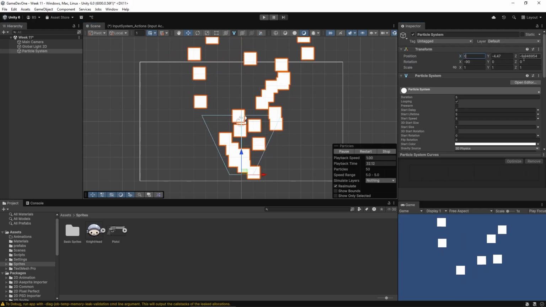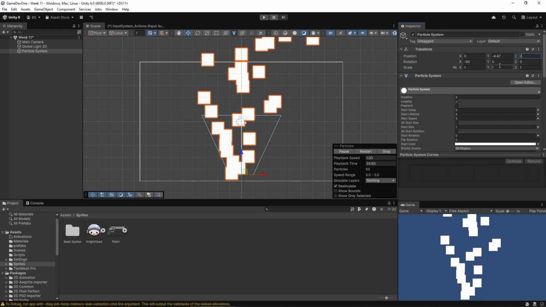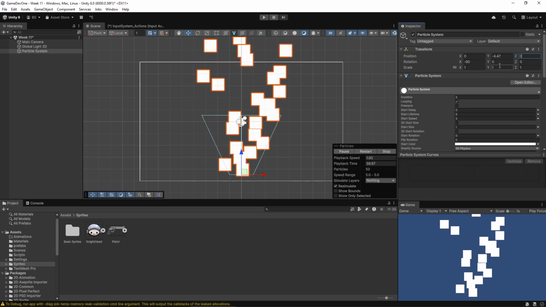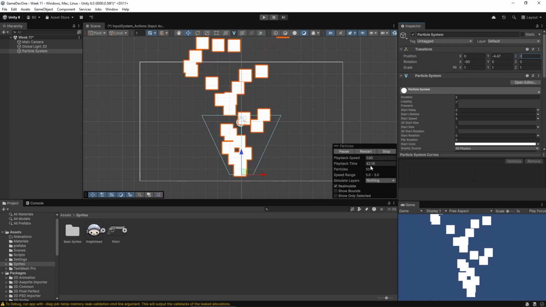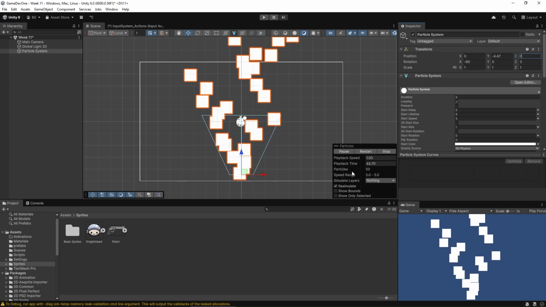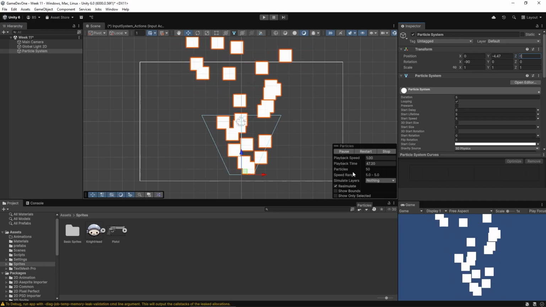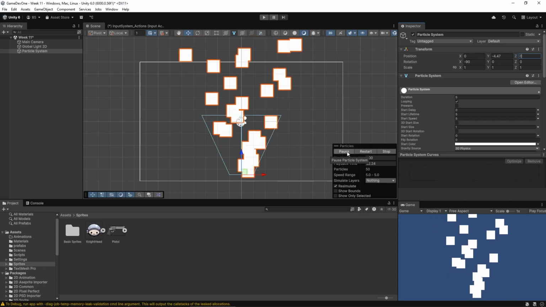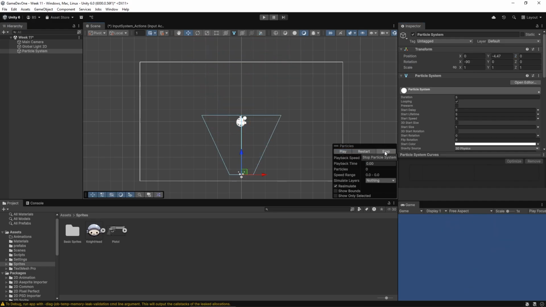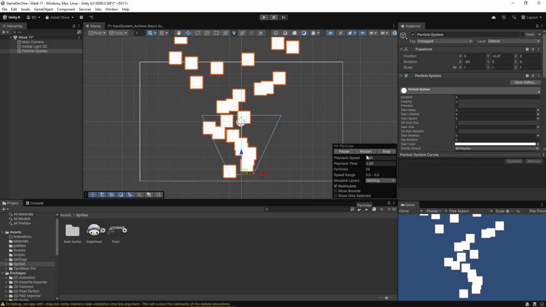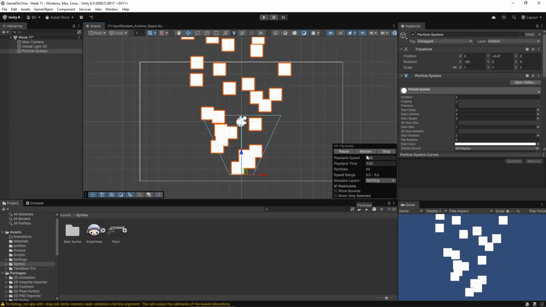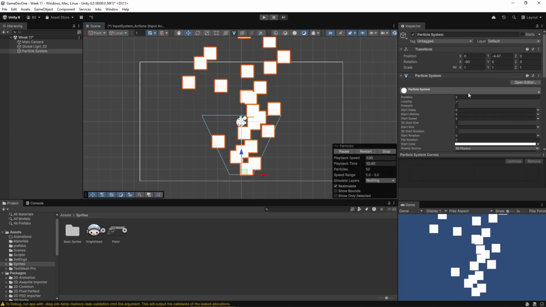Right away, we can see that we have a transform node. That transform node is used as it is for everything else. We can actually go through and move this object around. The other thing you'll notice right away is we have this additional little window that appears inside of our work area, inside of our scene. This allows me some basic control over the particle system. I can pause it, I can stop it, or I can restart it. This just really allows some basic control over the particle system in case you get annoyed by the particles going by.